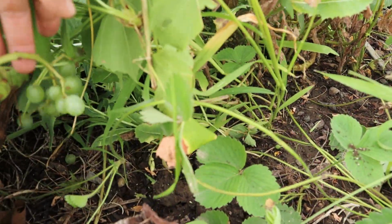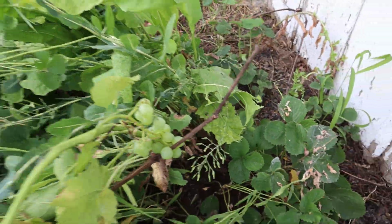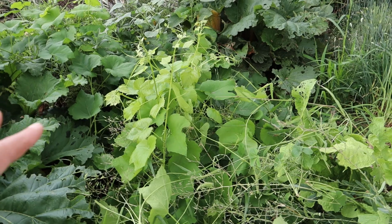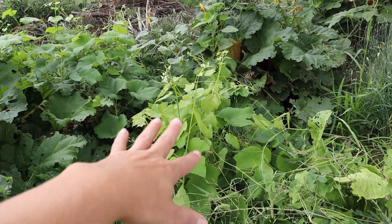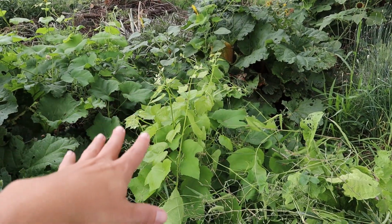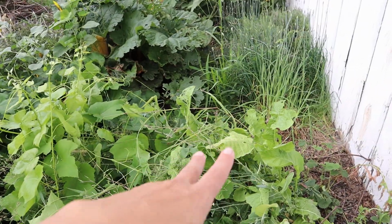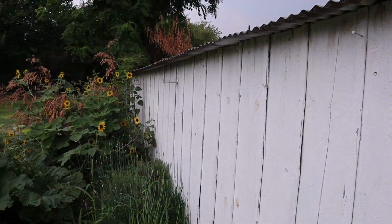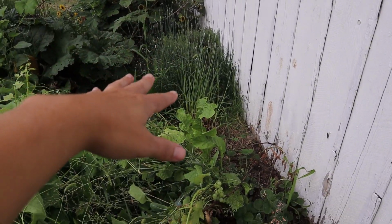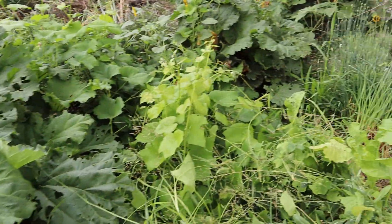They've been buried underneath, so I haven't been able to see them, but this has become a jungle over here. This vine just kind of grew and grew and grew. Last year it grew a little bit, but not this much. I am wanting to build a little arbor here for it to grow up and over, and then have a little bench seating area underneath so that we can come out and enjoy the garden.